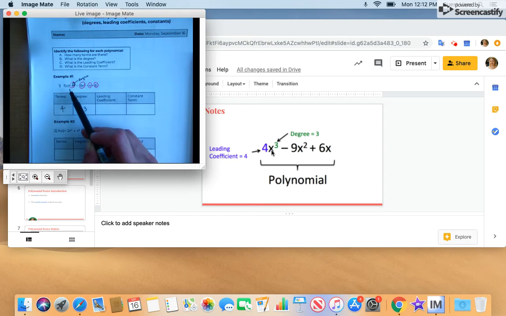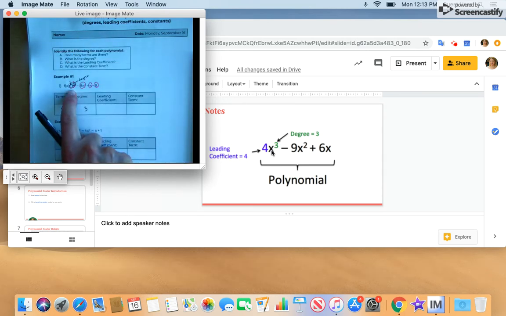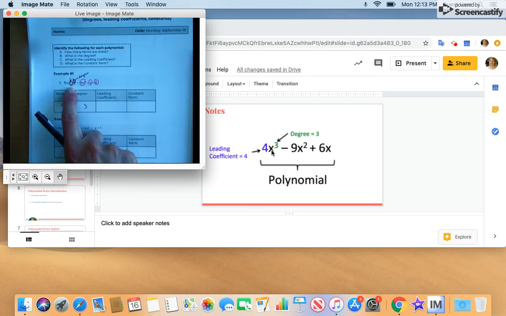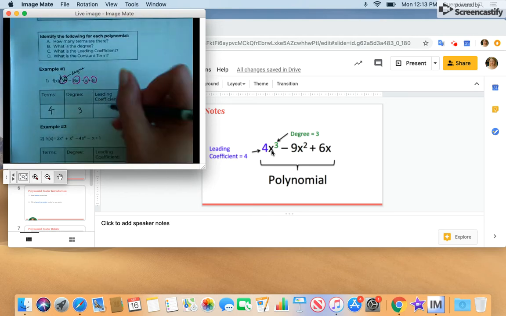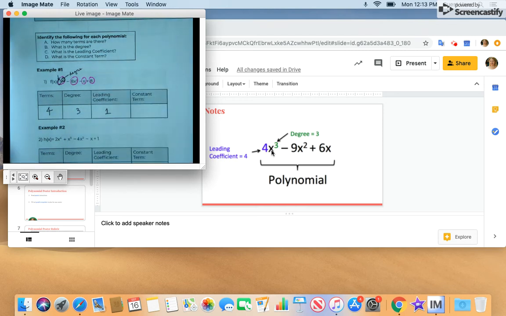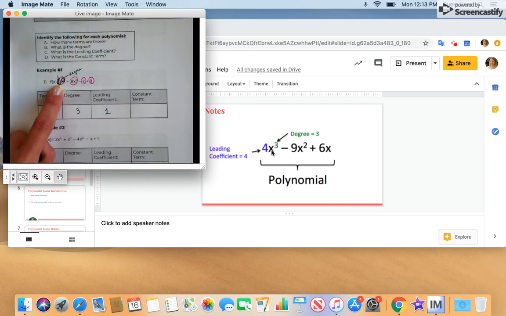Here, in our example, the highest degree is 3. We already said our degree is 3. So I'm going to ask myself, what is the coefficient or the number that's in front of x? There is no coefficient in front of x. It's just x. So we'd say the leading coefficient is 1. Yeah, so if there's no coefficient, there's an imaginary coefficient that's 1. We can write it in there. 1x cubed.